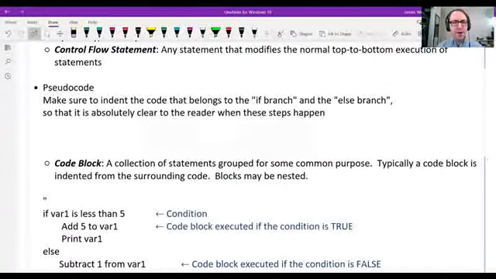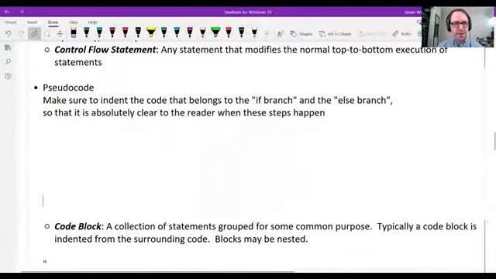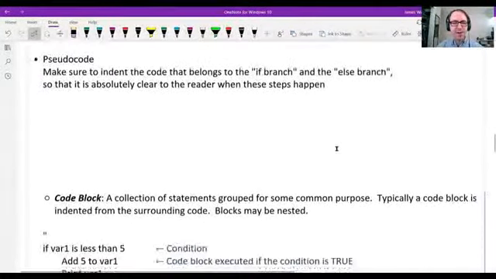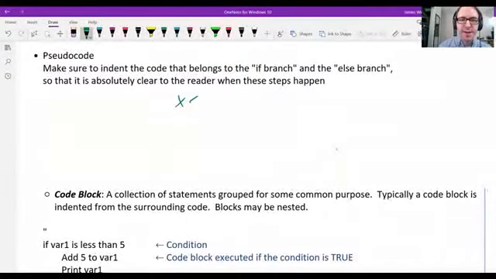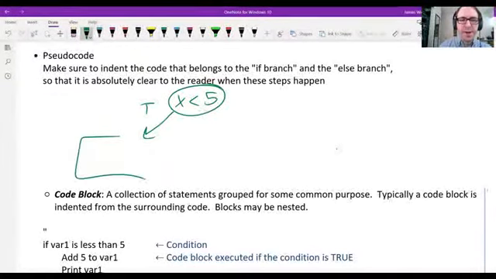And so also with our if statements, we have an if branch and an else branch. And we call them branches because, if I could just make a diagram here, if we had some conditional x is less than 5, if it's true, we follow one edge of the diagram.